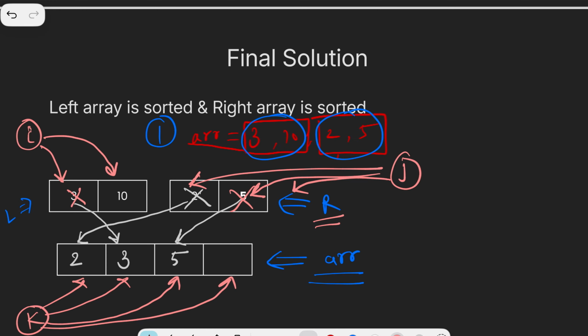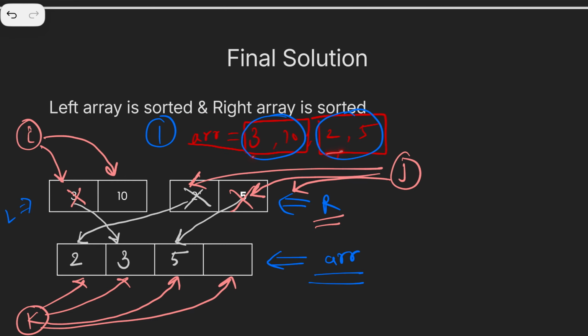If the processing of any of the arrays is done, then we will break this loop. Now we know that all the elements that are left out will definitely be in increasing order. So we just take those elements and put them into the final answer. By using this L array and R array, we managed to write the final answer into the input itself.